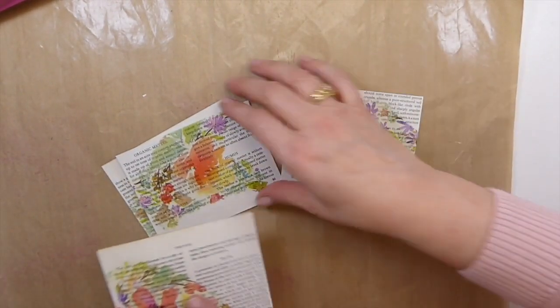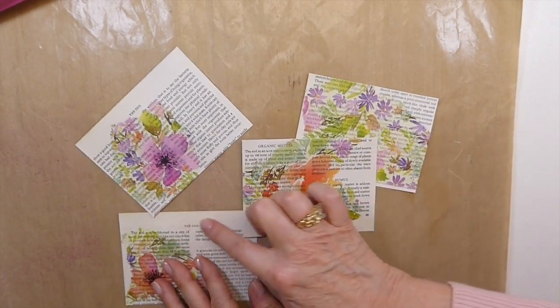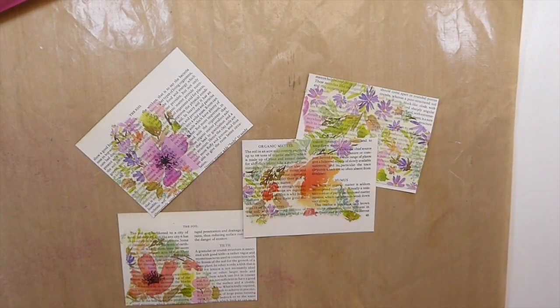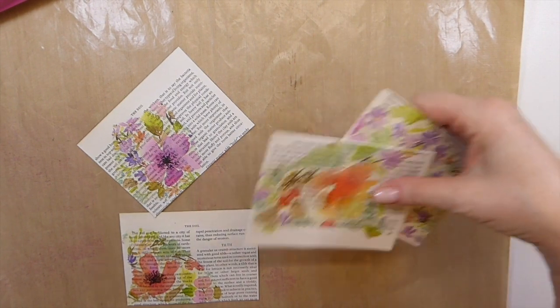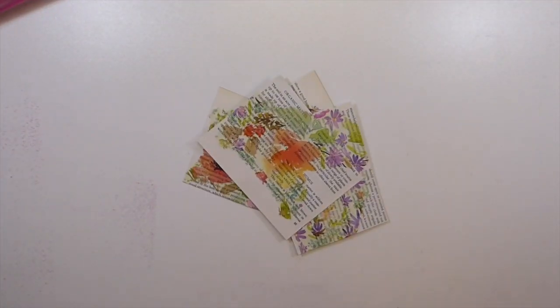So that's where we're at the moment. Now I think what I'll do is I'm just going to notch those out with my Big Shot, and then that way I can sew. So I will pull the Big Shot over here quickly, guys. Sorry, I'm trying not to bump the camera.